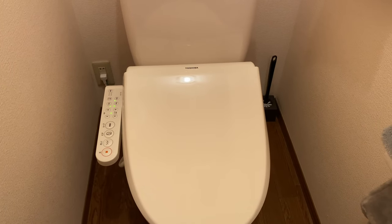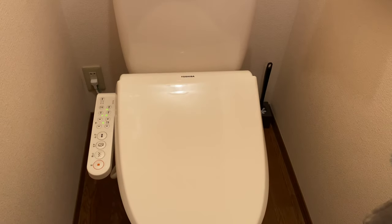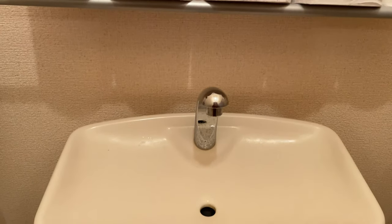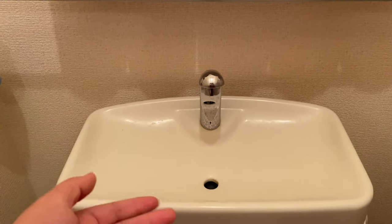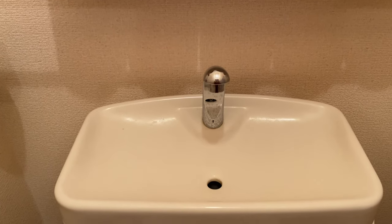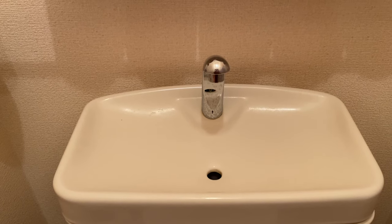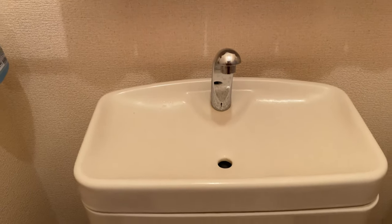And behold — a Japanese toilet. Although it's probably not what you imagine, like something that automatically opens when you enter — unfortunately it's not like that. But it's still amazing. One of the best things about Japanese toilets is this faucet right over here. After flushing, clean water runs through it so you can wash your hands, and the water you use to wash your hands is then used for flushing the next time — which is environmentally friendly.